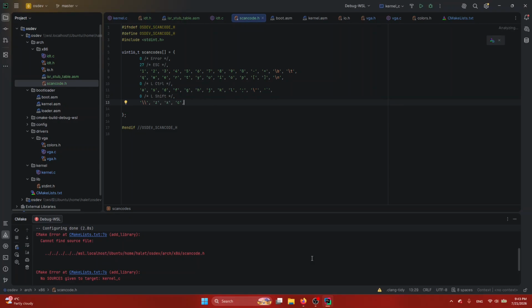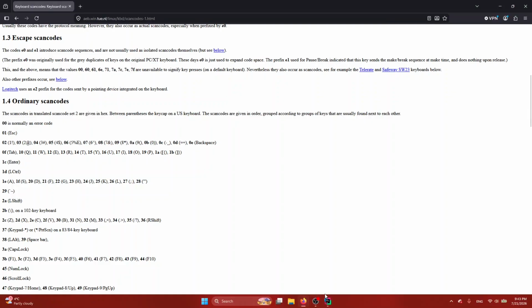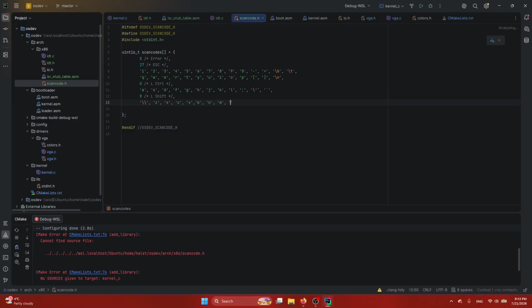X, C, V, B. What have I done? What? Okay. I'm not good at hitting the right buttons in the right order. So go to comma. Yep. Comma. Comma.